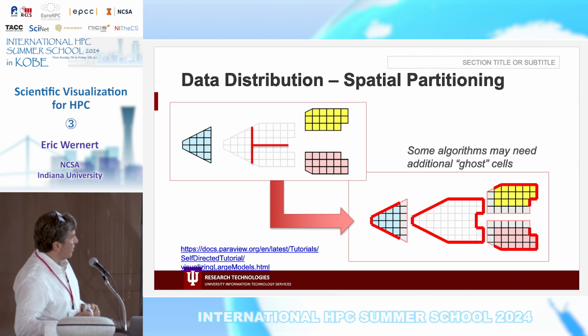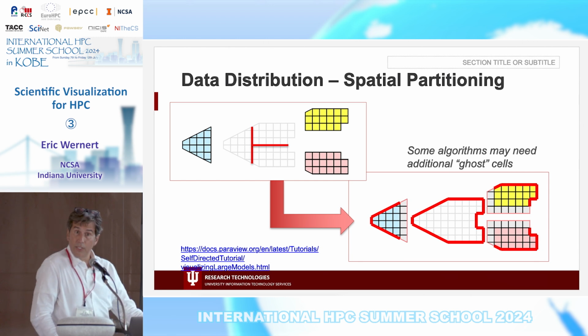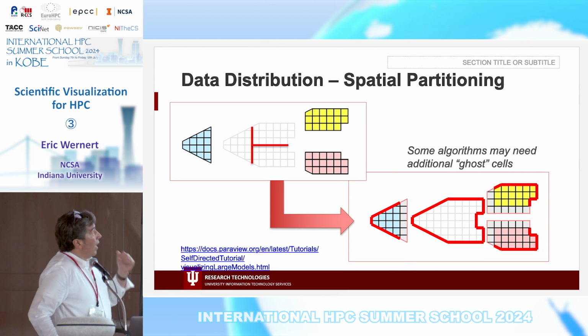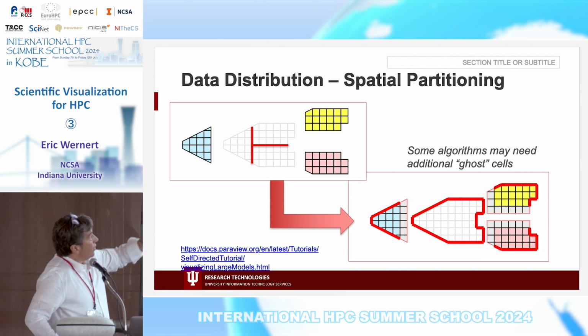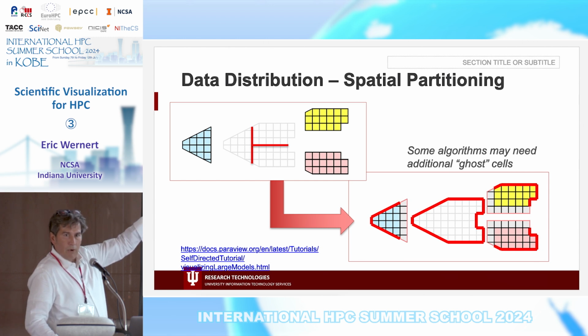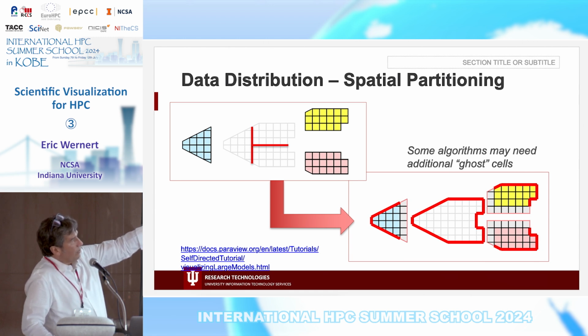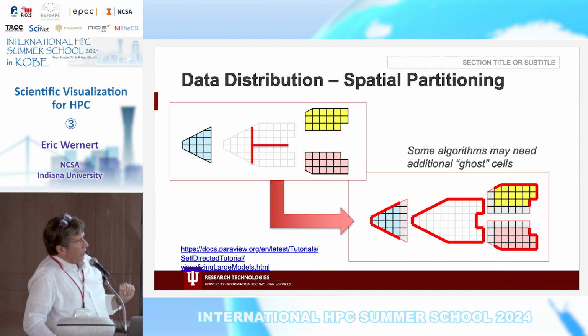Again, these are some images that come from the ParaView tutorials. You can take your data set and you can partition it across multiple nodes. So here's just a 2D grid. That's great if each of the subsets of data don't need any information about what's going on in the others. But that's often not the case. It needs to know what's happening in the neighbor nodes around the boundaries. So this is where they get into those ghost cells that are drawn in gray there.